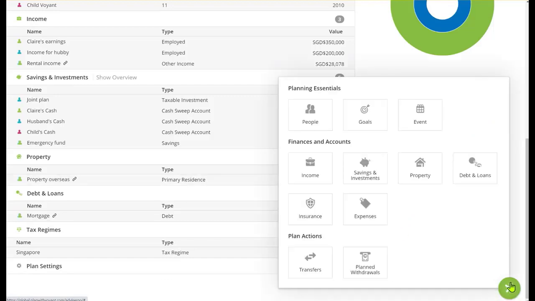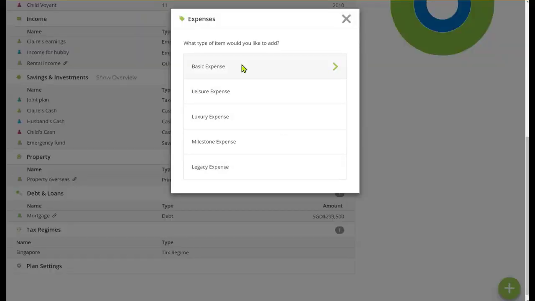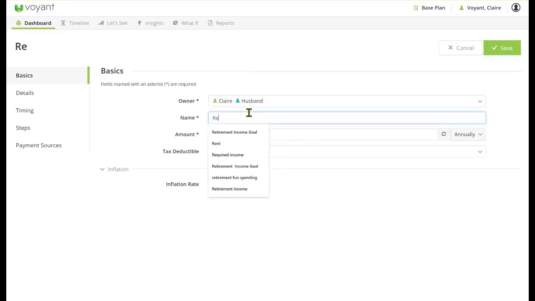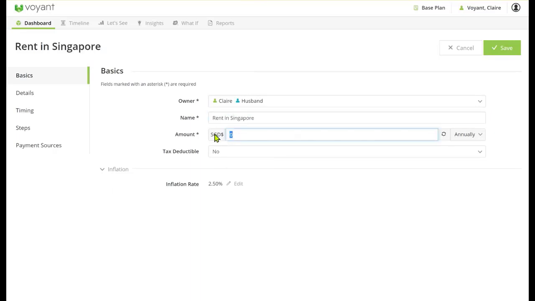We're now going to enter some expenses. Now, it's really up to you how you enter expenses and goals into the plan. So, for example, we have our rent in Singapore. So I'm going to go to expenses. This is a basic expense. I'm going to call this rent. We're spending 5,000 a month on our rental.